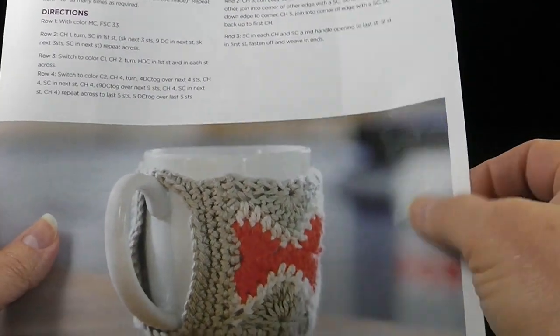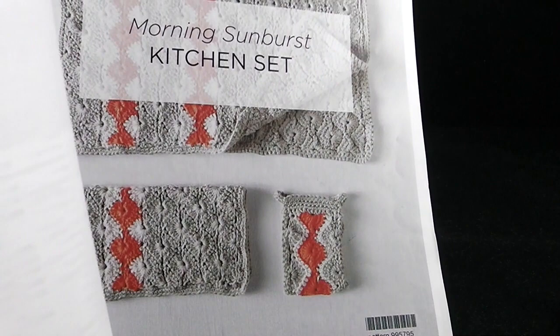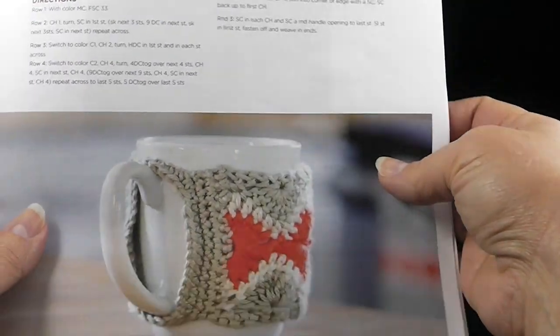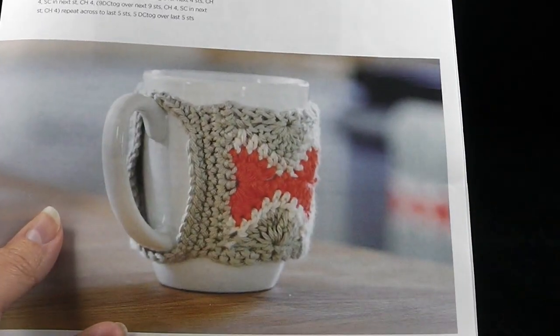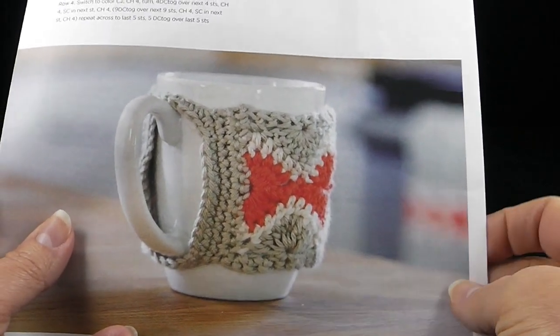Okay, this particular pattern is written by the Knit Picks designer team. This is not one of my originals. This belongs to someone else. I have permission from them to go ahead and show you how to make these.